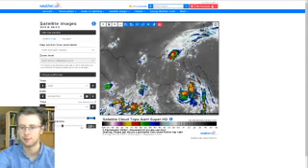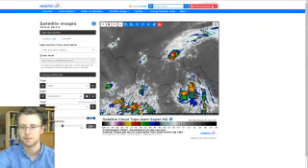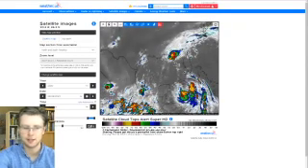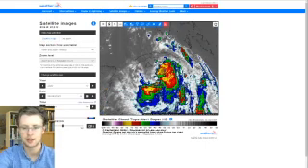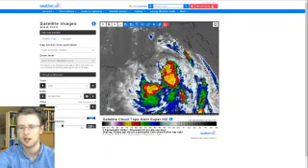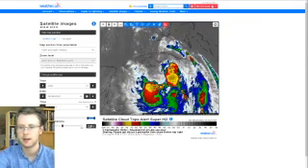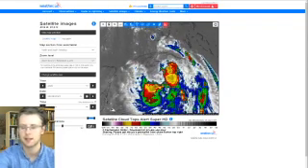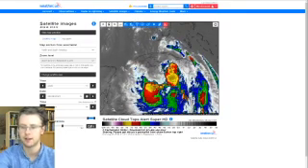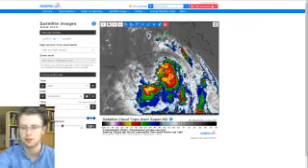The much bigger threat is down here in the Caribbean with tropical storm Laura. I'll also be covering a couple of other disturbances to watch later in the week. Laura's satellite appearance is perhaps not the most stunning this afternoon. You can see that it's producing a good amount of deep convection near the core of the storm. The large band of intense convection that we saw really dominate the satellite appearance of the system last night and early this morning is now fading, and the convection near the center is taking over. There's not a whole lot of convection off to the north of the center because there is a little bit of northerly shear being imparted on the storm.